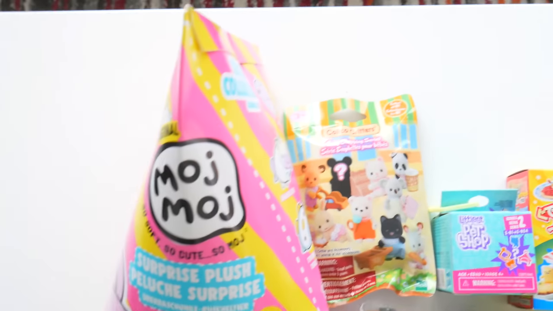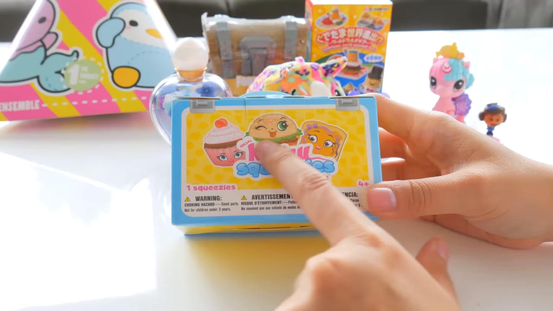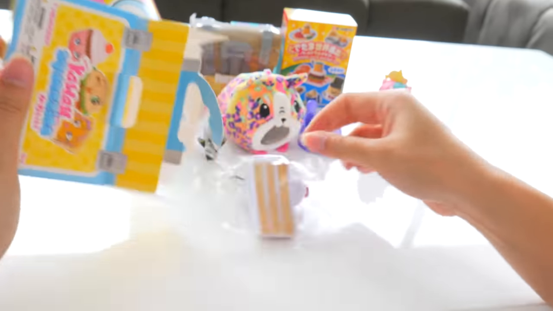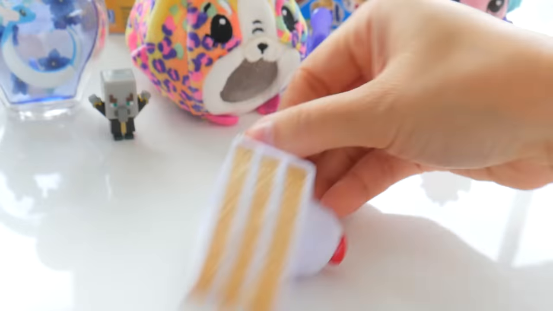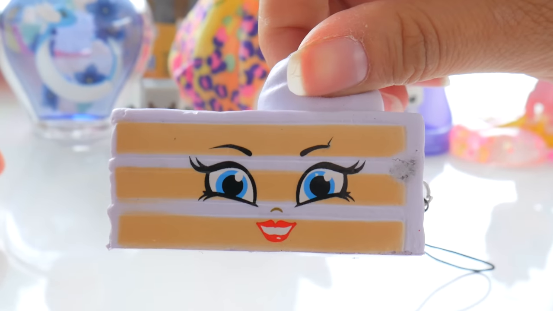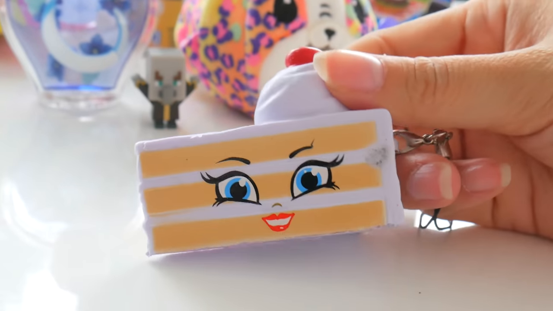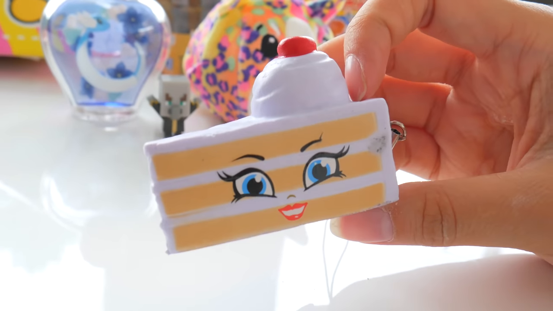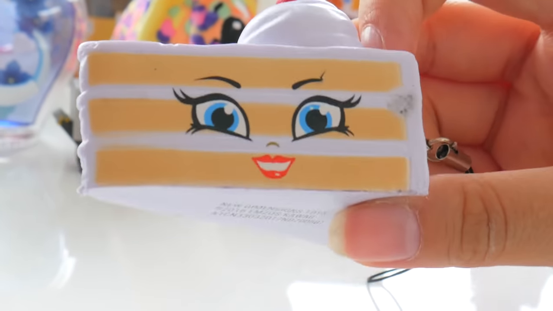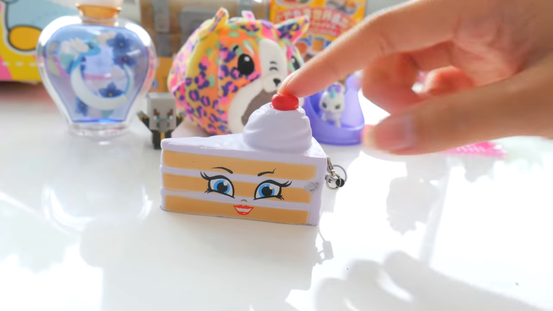All right, that was awesome, but awesome like Kawaii Squeezies. Ooh, these look delicious. Kawaii delicious. Ooh, this is a squishy piece of cake with a face. Oh, hello there. Would you like some sweet talk? Because I got some sweet talk for you. You are so sweet. You're sweeter than an apple pie with some frosting on it. Oh, but this is not an apple pie. It just looks like a regular slice of cake with some frosting and a cherry on top.